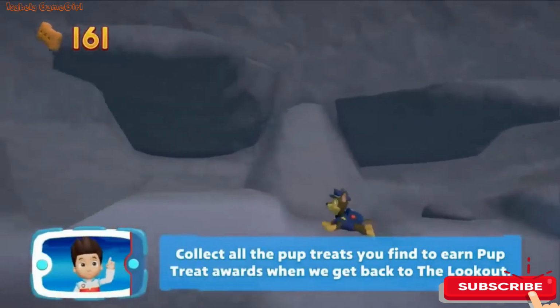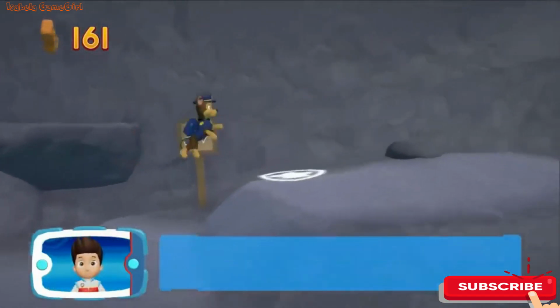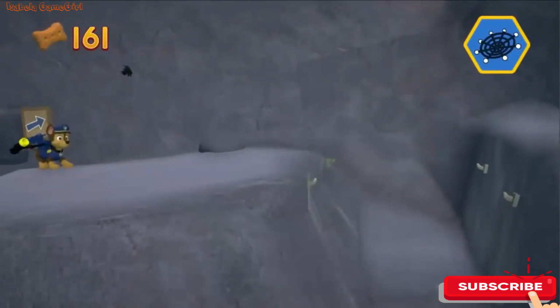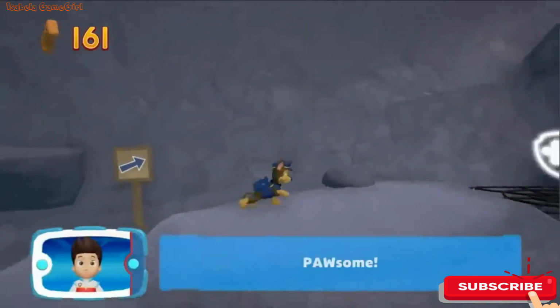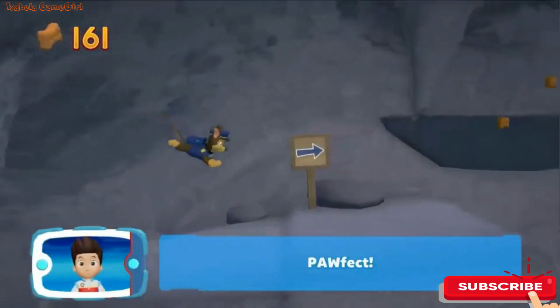Collect all the pup treats you find to earn pup treat awards when we get back to the lookout. Pick the pup ability that you need to use. Awesome! Perfect!